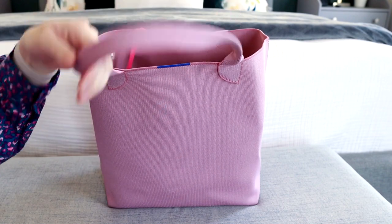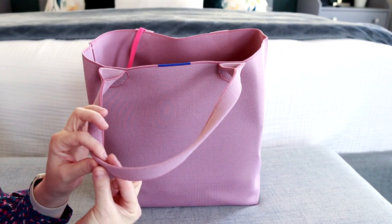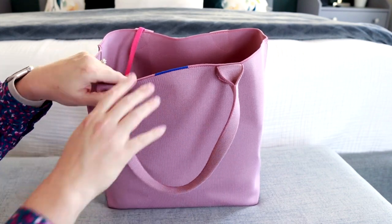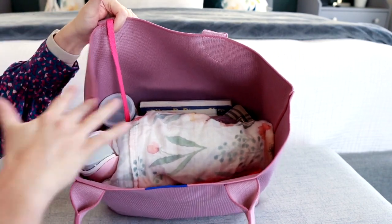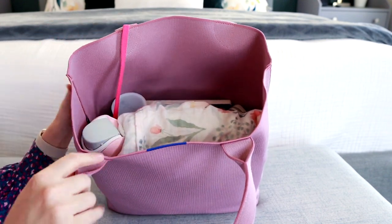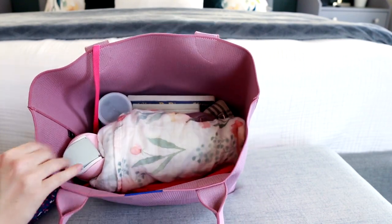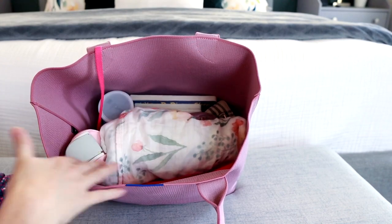It has a rolled handle but I actually like that it's not completely round — it is flat here so it's really comfortable on your shoulder. There is no closure here, but they do have a brand new bigger version of this bag that has clips on the side that you can attach together. Let me know if you guys want to see a review of the bigger version. It's a nice big open space and I can look down in and grab what I need.